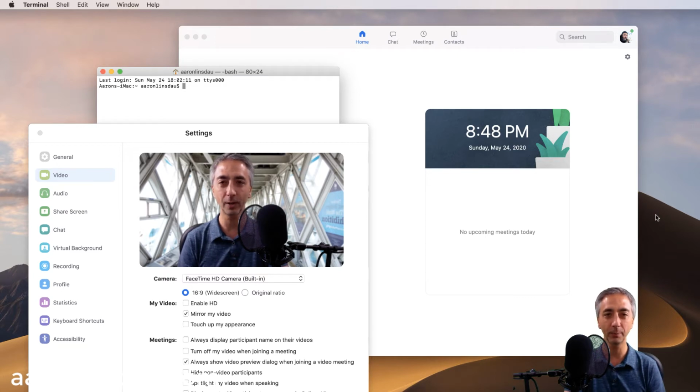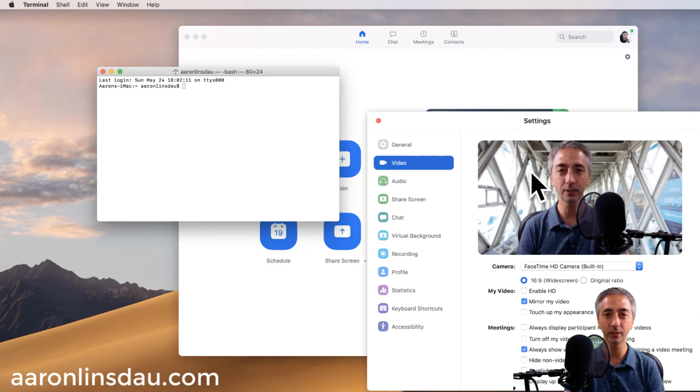In Zoom 5.0 point whatever, they put in a new security thing that basically deleted the capability to do anything but pretty much the built-in webcam on your computer. As you can see, it doesn't look very good. So what I'm going to show you in this screen capture is how to get that fixed. You can see me in my regular FaceTime camera on my computer. That's all I can get to, and that's pretty irritating.